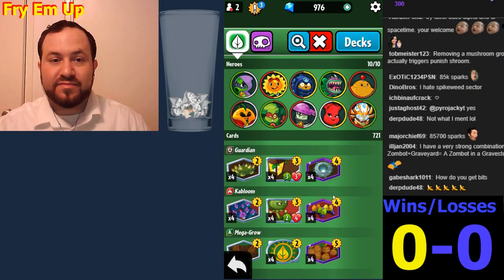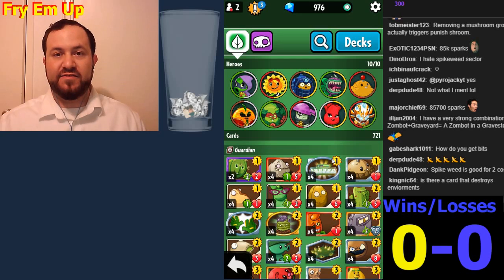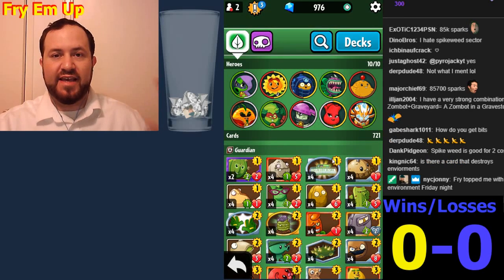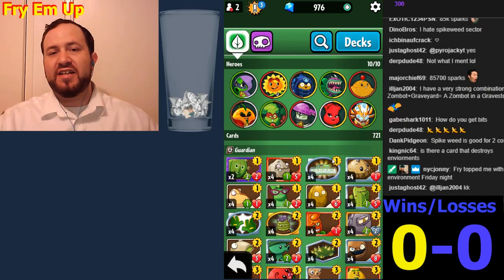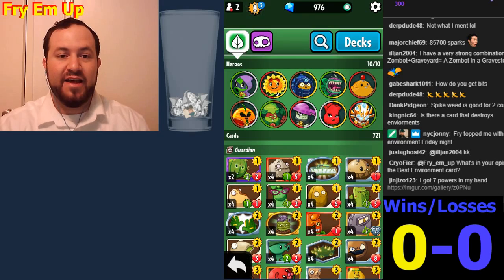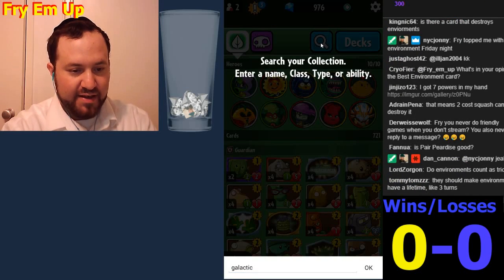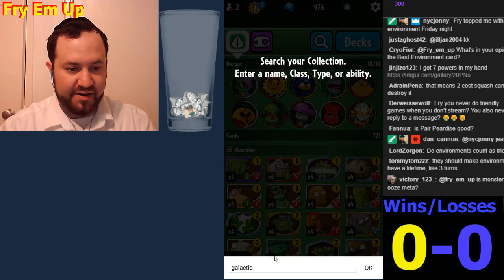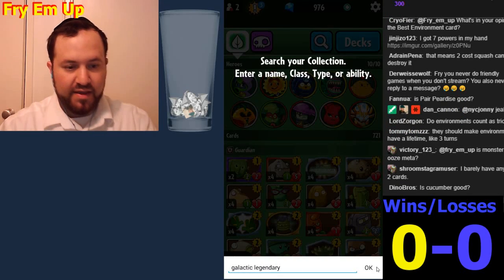The third tip that I want to give you, just in terms of getting this game kind of straight now that Set 2 has come out, is which legendaries are good and which legendaries are not so good. We're gonna again just type in the word Galactic, and we're gonna spell it correctly. Give that man some spelling. Galactic, legendary, just to make things really clear.